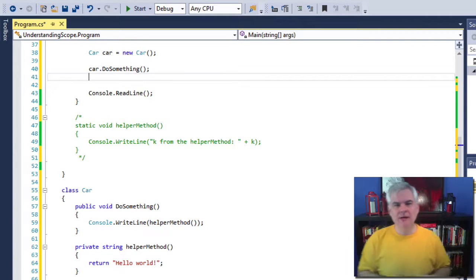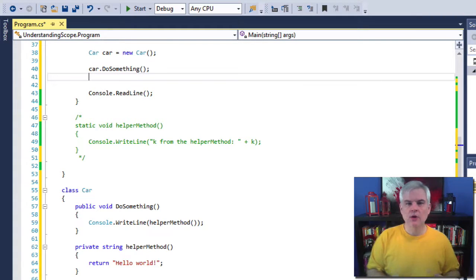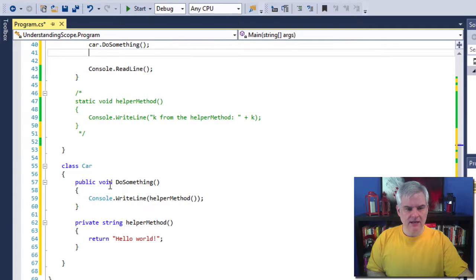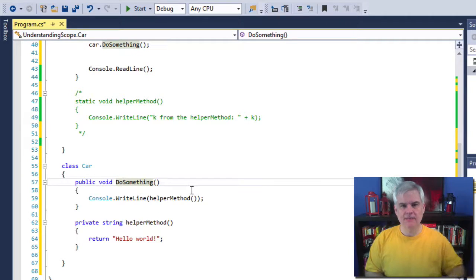Next, I want to talk about the naming convention that I used here. We spoke about this a couple of lessons ago. Whenever something is public, it should start with a capital letter, like the capital D in DoSomething and the capital S in Something. It should start off with a capital letter and then use camel case from that point on.